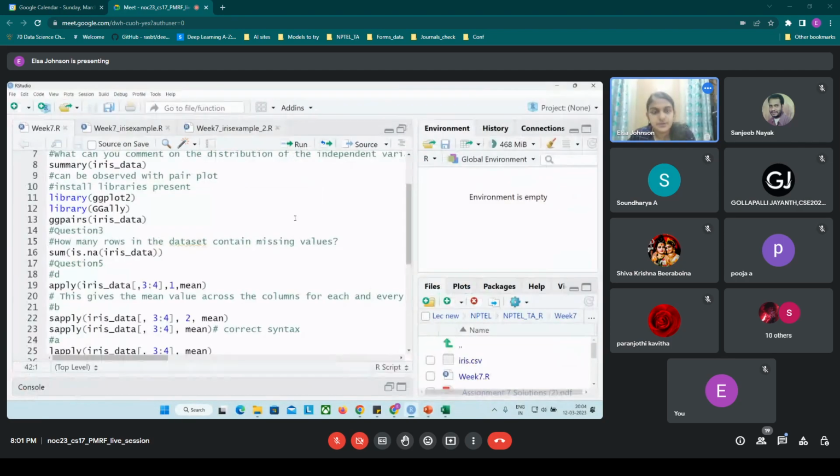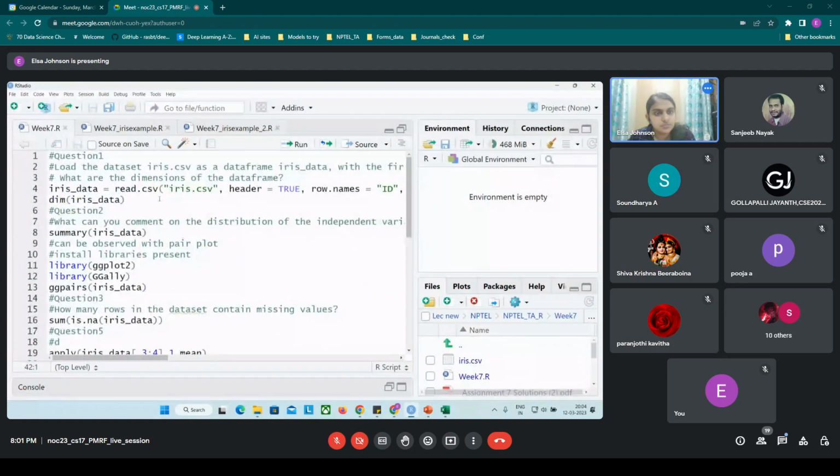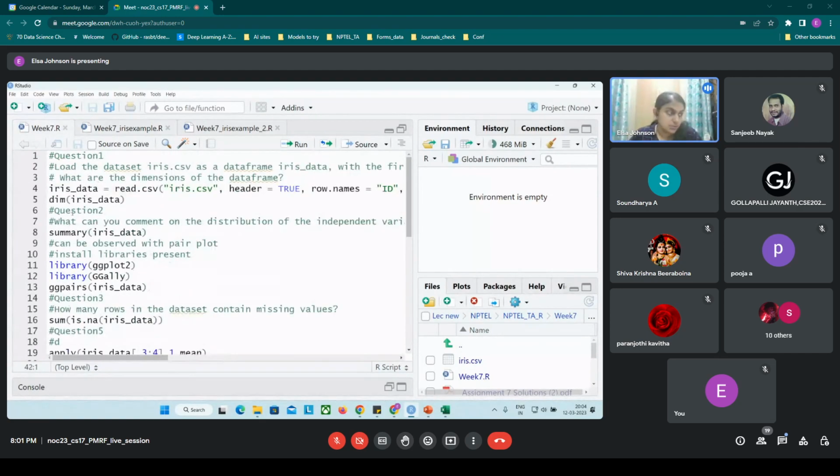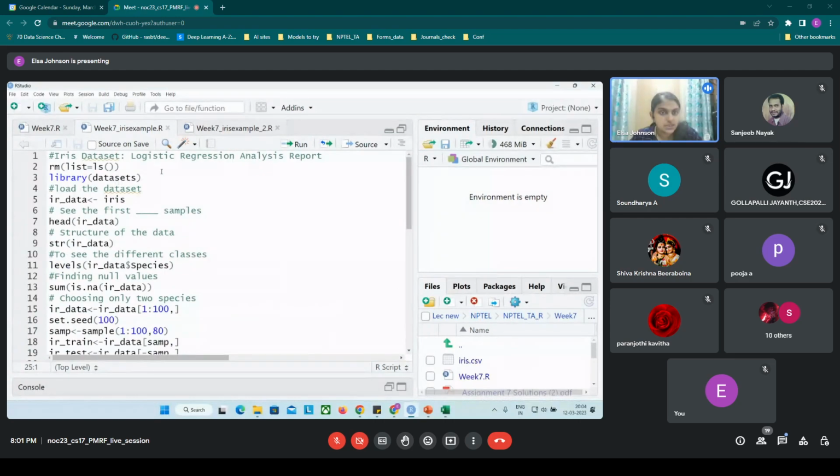What I'll do is load the same data set. In the question, we were asked to download the dataset and store it to iris underscore data. But it's already available as a dataset in R itself.